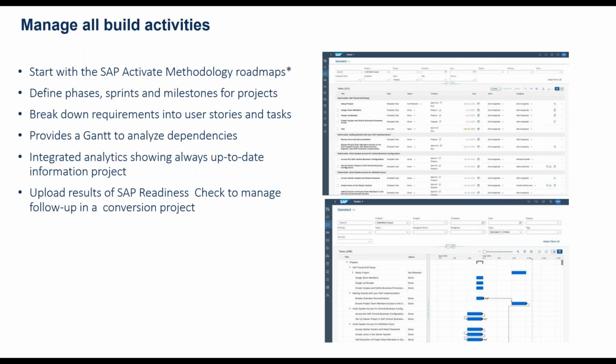As you go through capturing those requirements, at some point we are going to approve those requirements, and then we'll get into a build phase. Now, this is where, depending if you started with the SAP Activate roadmap tasks or not, or both in this case, you can also start to define your different phases and different sprints. So an example within a phase can be anything from realize to build to test and so on. And also within each one of those phases, you can have sprints that you can assign to the requirements tasks and also the roadmap tasks as well.